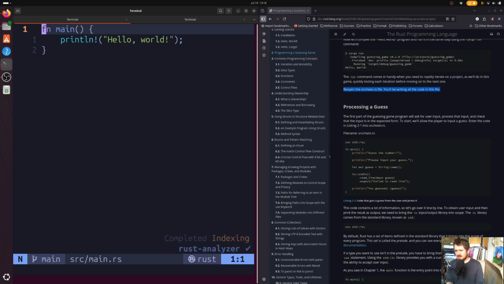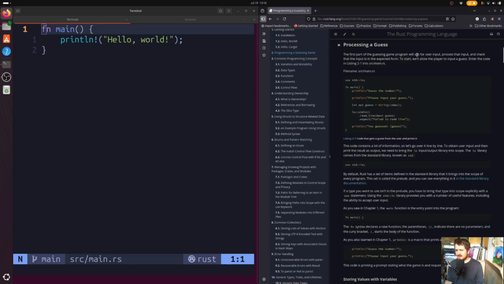Okay, processing a guess. The first part of the guessing game program will ask for user input, process that input, and check that the input is in the expected form. To start, we'll allow the player to input a guess. Enter the code in listing 2-1. Let's do it.